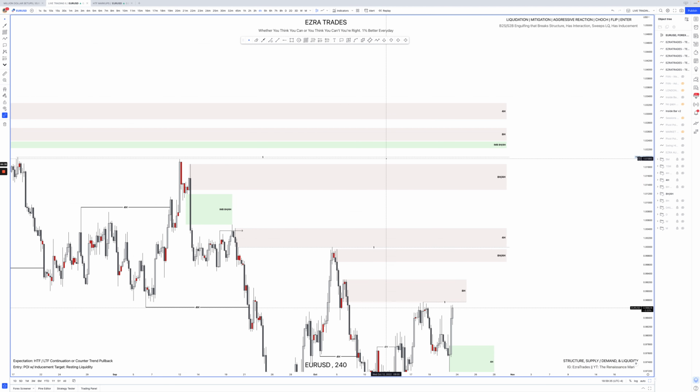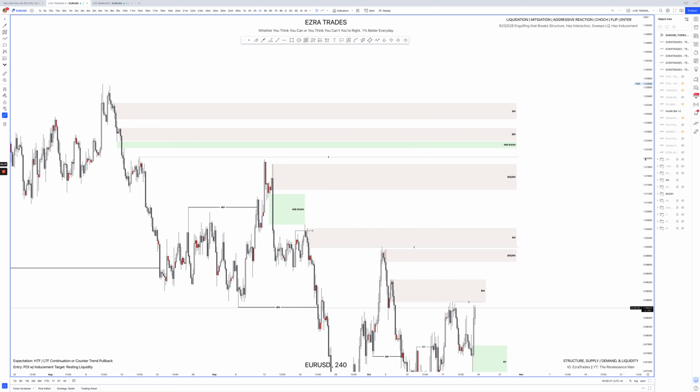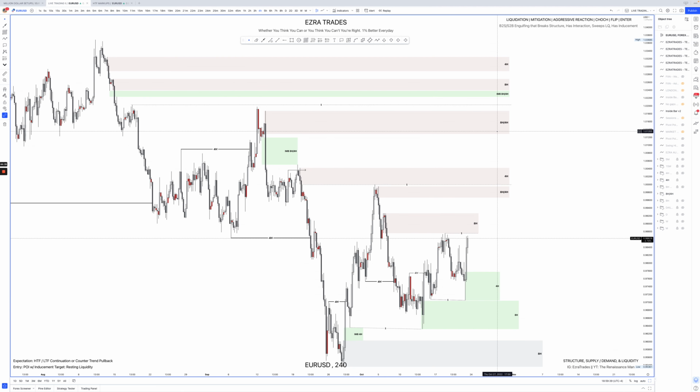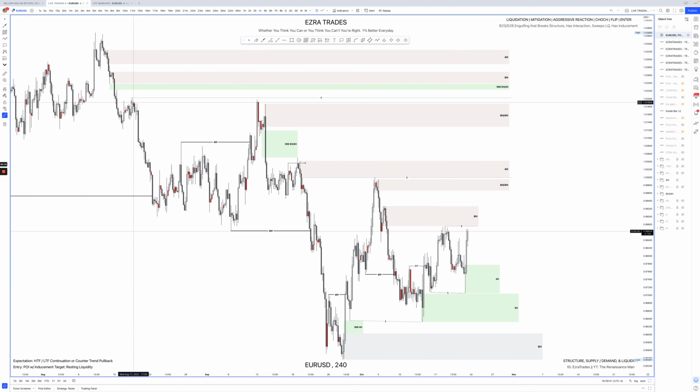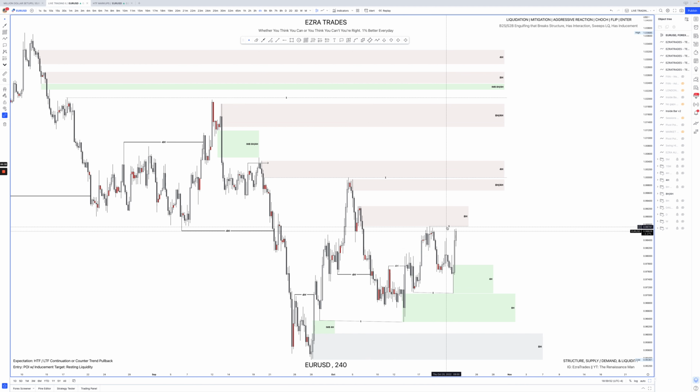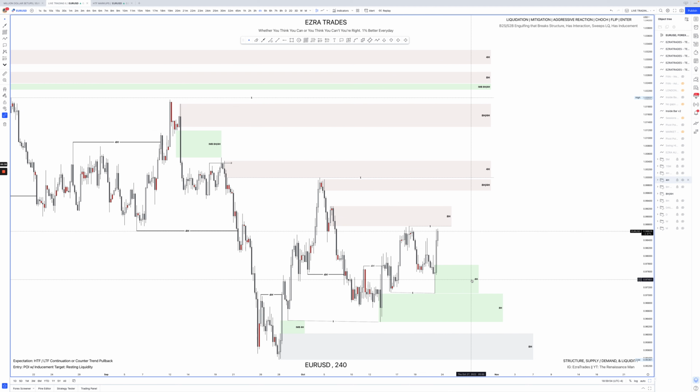Same kind of story. Am I expecting price to approach all those levels? Not necessarily, but I understand why they make sense on the higher time frame. Equal highs here, we have equal highs here, we have this weak structural high that's ready to go and get taken out. So that's kind of what I'm looking for. I'm using liquidity, I'm using my knowledge of what is strong and what is weak, supply and demand zones, to basically create my bias and what I'm looking for.